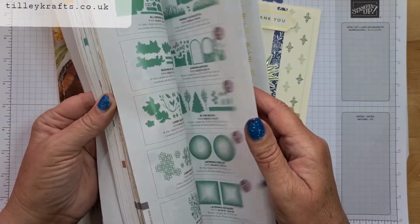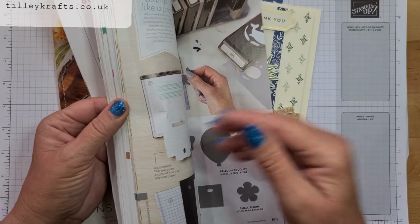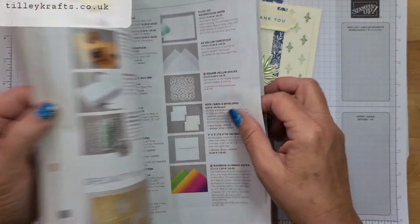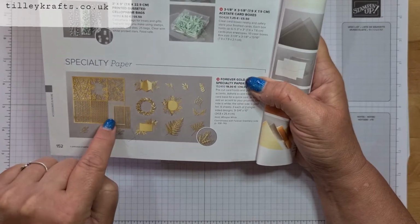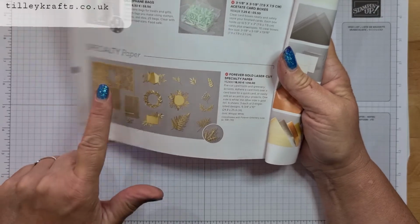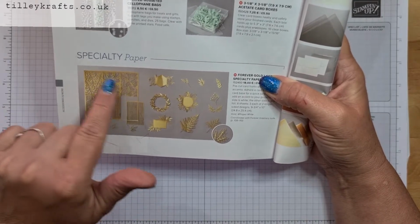I'm just going to show you that laser cut paper because I wasn't going to get it. It was another demo, a friend of mine was using it and she was like, oh, you've got to get this, it's so nice. And I was umming and ahhing, but this is it here. So you get all these sheets. You get three sheets of these and three sheets of those. And they're absolutely gorgeous panels.